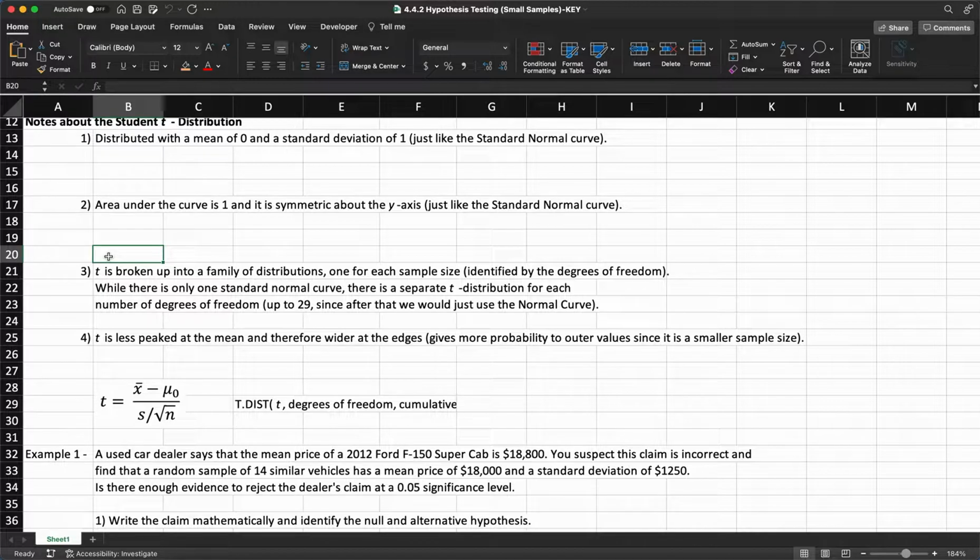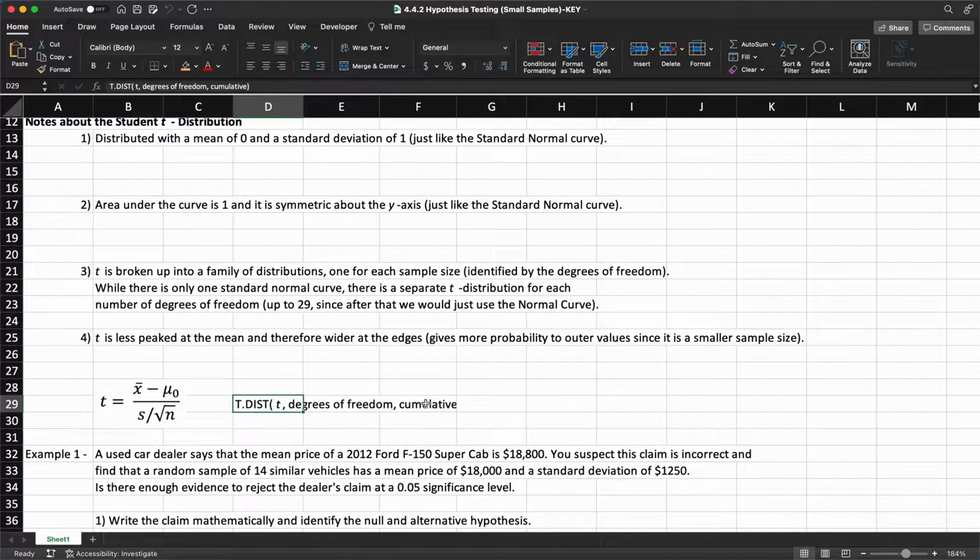And so the big difference is that the t-distribution has more padding on the edges, and that just makes it so that the probability is a little bit more on the outskirts of our distribution because we have a smaller sample size. We don't understand the variability as much for a smaller sample size than we do for a larger sample size. And so they just pad the edges a little bit depending on how large n is compared to our standard normal curve. And so it's more likely that you're going to have values that deviate from the mean.